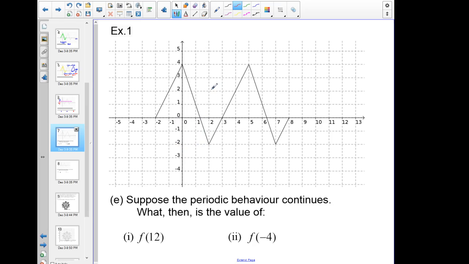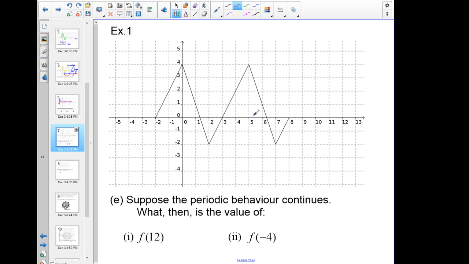Okay, so now let's stretch it a little bit further. I'm going to be making use of function notation, and I'm also going to take the simple concepts that we've looked at already with periodic functions a little bit further and stretch things. So I ask, well, what's f of 12?